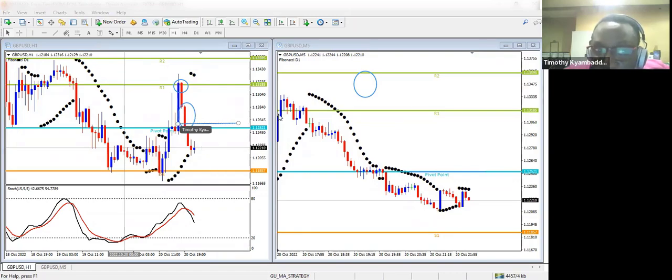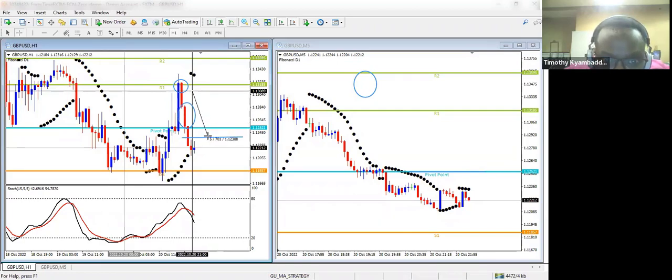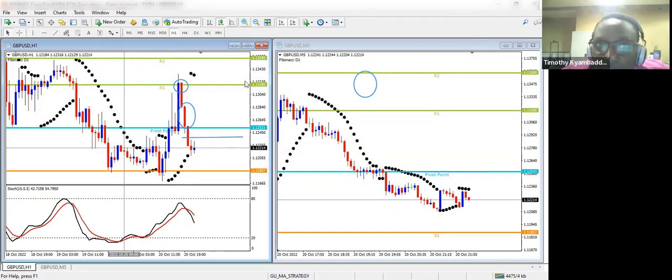If price continues down towards this S1 line, I will move my stop loss further down to somewhere above this point, because at this point, price has attempted to go above, but hasn't. So if price continues down, I'll move my stop loss here. And at that point, I will have locked in some more pips. So I'm managing my trade, and now I'm locking in about 70 pips. 20 more pips have been locked in. So you use a combination of many things to manage your trade and make sure you remain profitable without it becoming a full-fledged reversal to take you out.